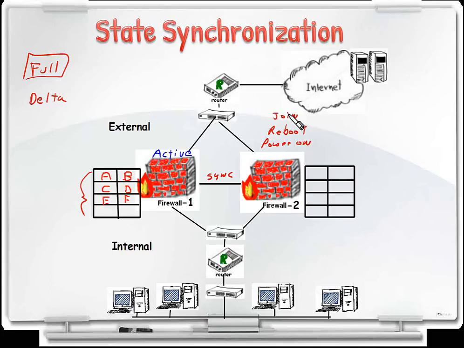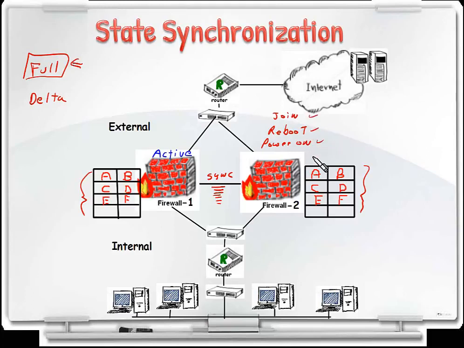And so on the sync network, we're going to have all of our connections A, B, C, D, and E being synced across the cluster members so that all machines in the cluster will have the same amount of connections in the connection table. Now that's what a full sync is. A full sync happens during reboot, or maybe a machine is joining the cluster or powering on the system.